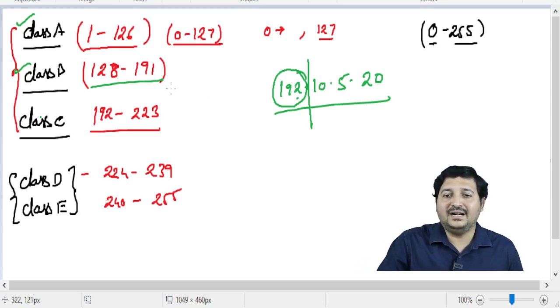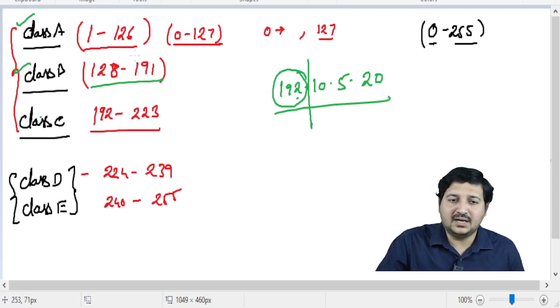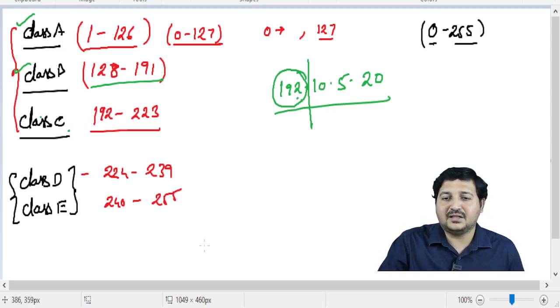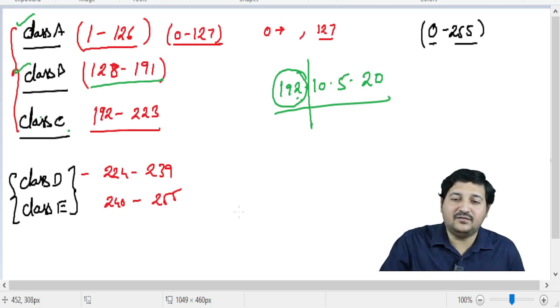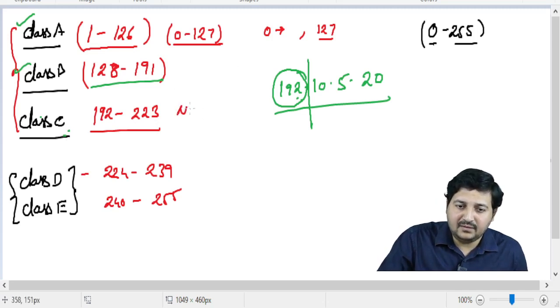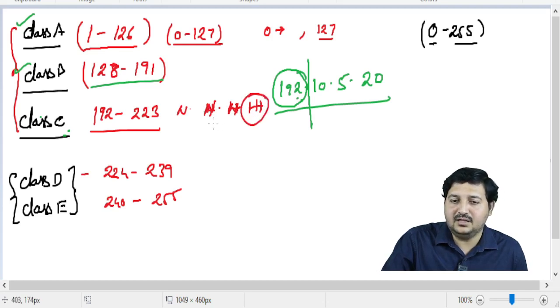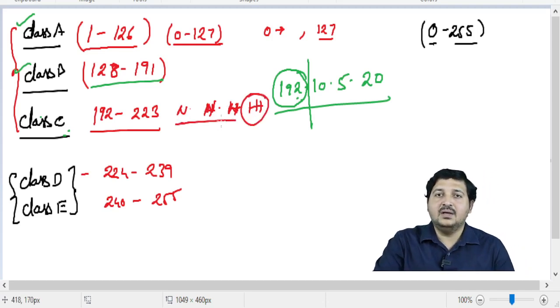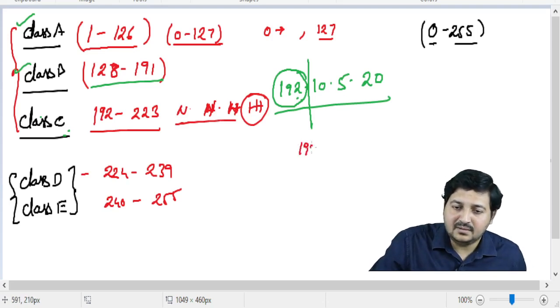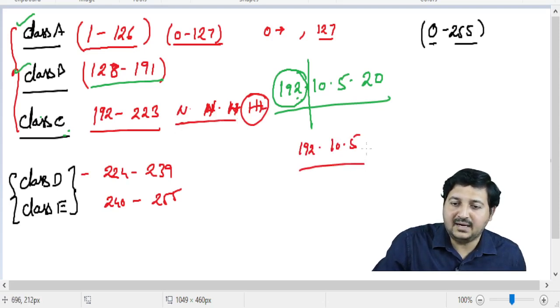So first thing, how to identify which class you belong to. So which class do you belong to now? You belong to class C. Why? Because it belongs to this. Now, if I ask you what the network ID is, how can you find it? Let me give an example. It belongs to which class? Class C network. In class C, you know how many network bits? Here we have network, network, network and host. Only the host, and these three are the network bits. Now, if someone asks you what the network is, 192.10.5 is the network, because these three are network bits, and in the host part I have to keep 0.